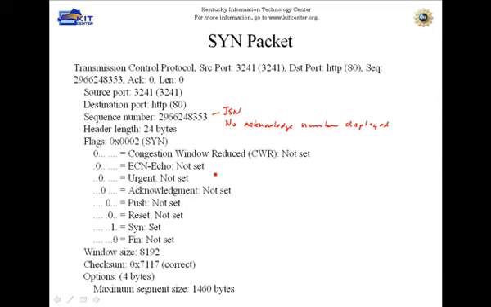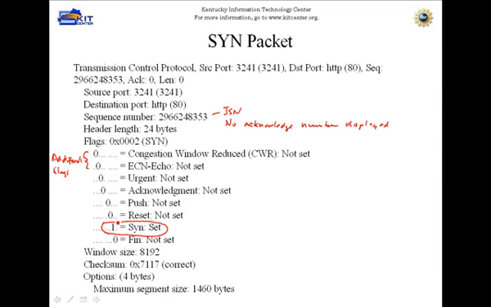Ethereal's also decoded the flags for us. It actually shows 2 more flags than what we talked about before. So these are additional flags that are used sometimes now. So that brings to 8 the number of flags. The one we're interested in here is the SYN flag.